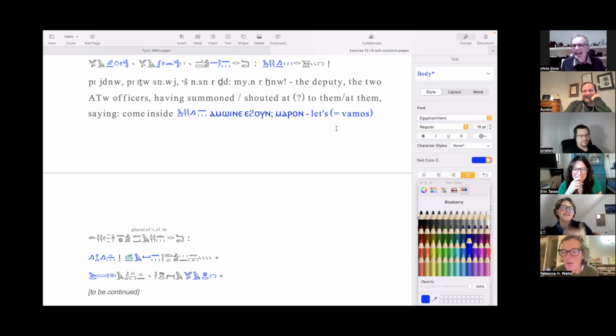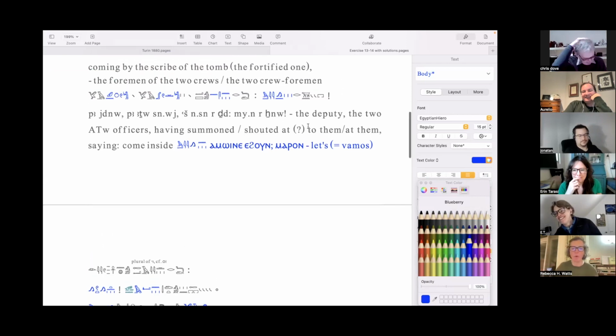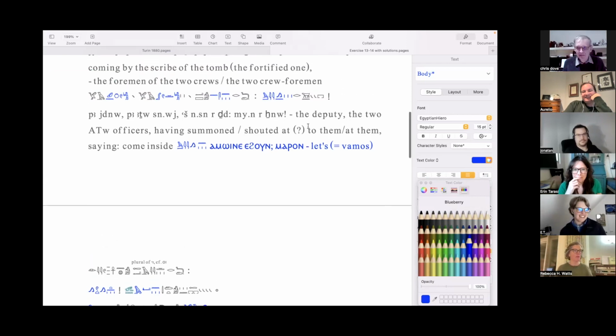Yeah, that would be persuasive, including myself. Good point. Let's go actually means we're going, but we all agree. But come in or go is an order. So I think we do have it in English. Anyway, completely irrelevant. Sorry. No, yeah, no worries. Come in is to a group of people that doesn't include you. So that's why I'm saying it's just hard to translate. It's tricky. Tone of voice, yeah.